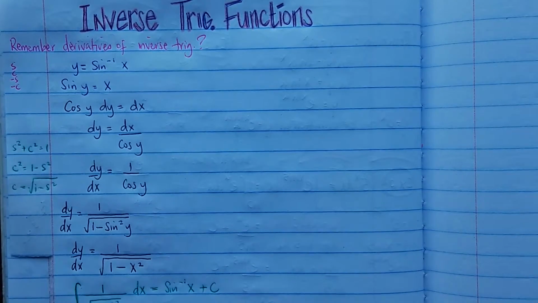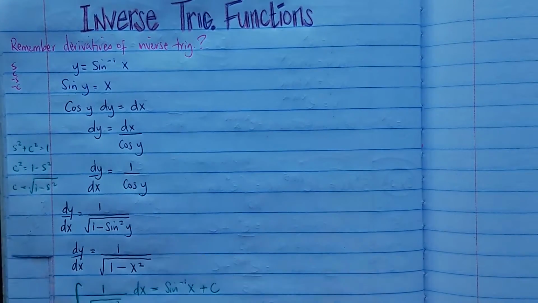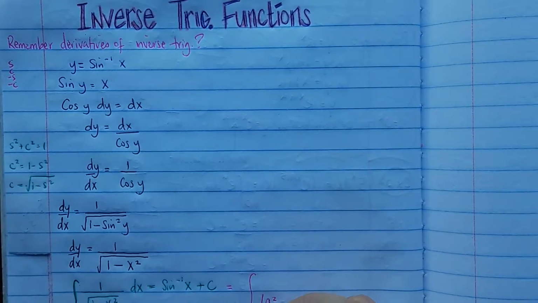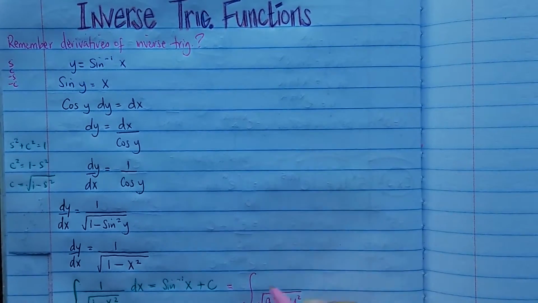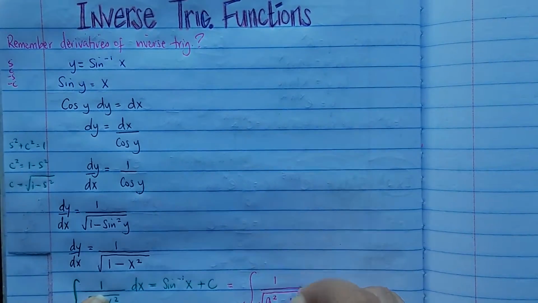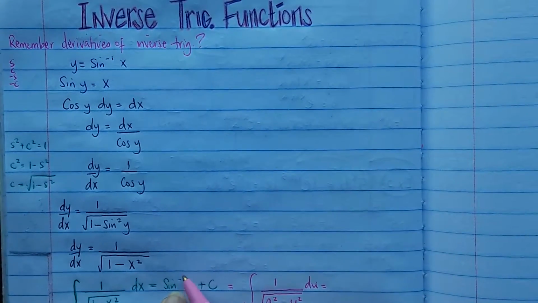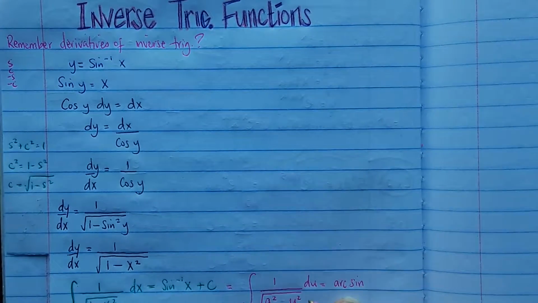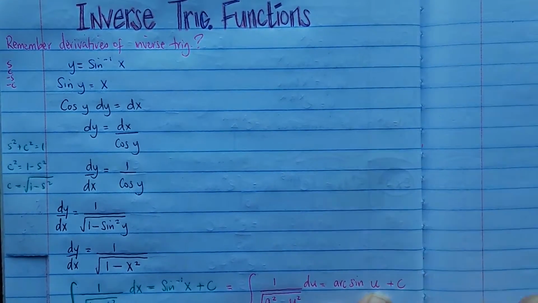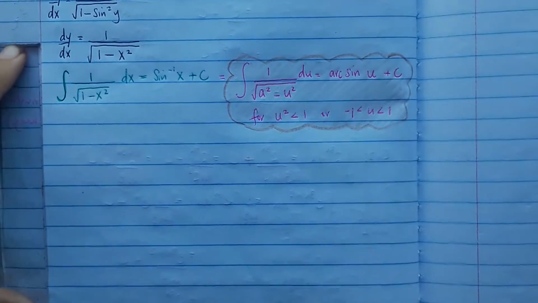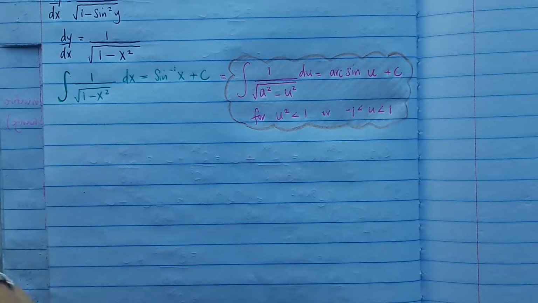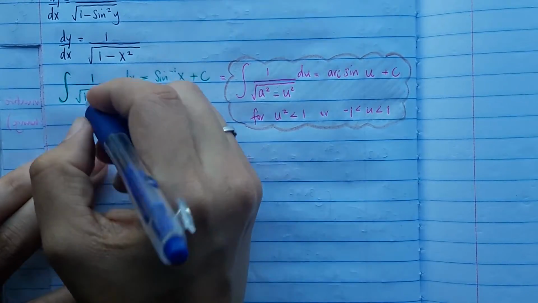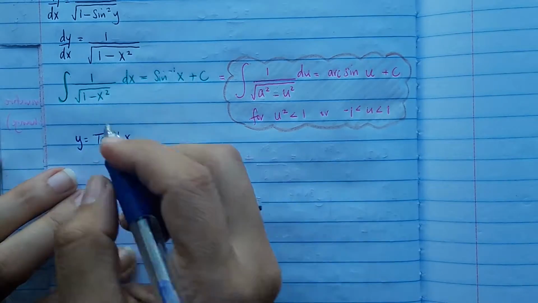Alright, so we're going to write a general form that we're pretty much going to be using. So instead of using x's, because it gets confusing, I'm going to use u's. And instead of 1, I'm going to use a squared. So the integral of 1 over the square root of a squared minus u squared du is equal to arc sine of u, which is the same as the inverse sine. I just sometimes get confused with a -1 and think it's 1 over sine, so I like to use arc sine. And remember, because this is inverse, the domain is restricted to where u squared is less than a squared, because you can't take the square root of a negative number.